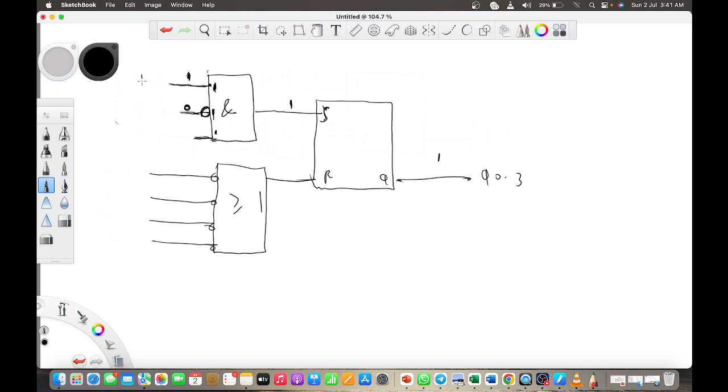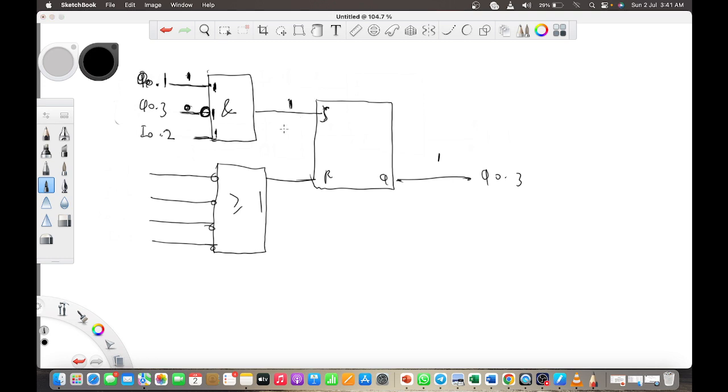Main must be on means main is Q0.1. So Q0.1 must be on here. Also, the gravel must be off. Gravel is Q0.3. It must be off, so I'll knot it. And then I'll press the sand switch, I0.2. Once all these are 1, I'll get 1 here, and this will come on.